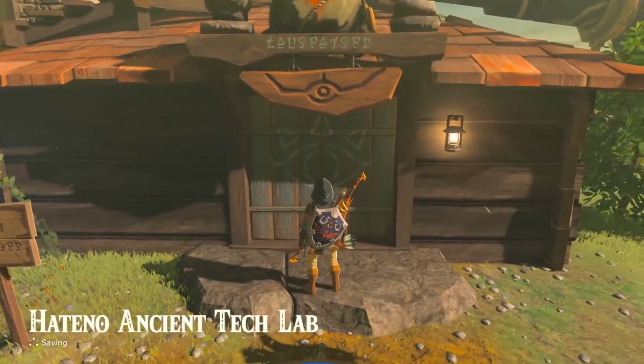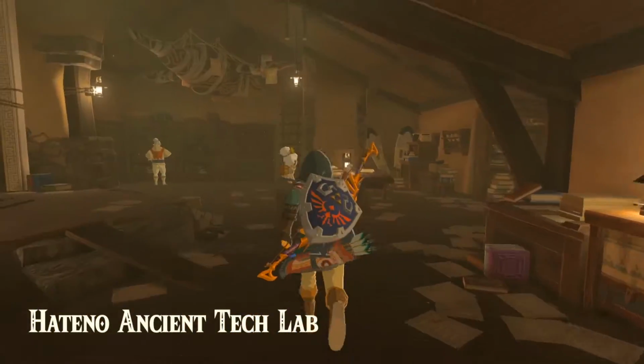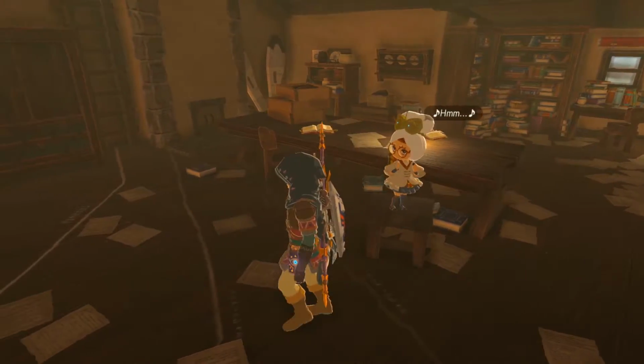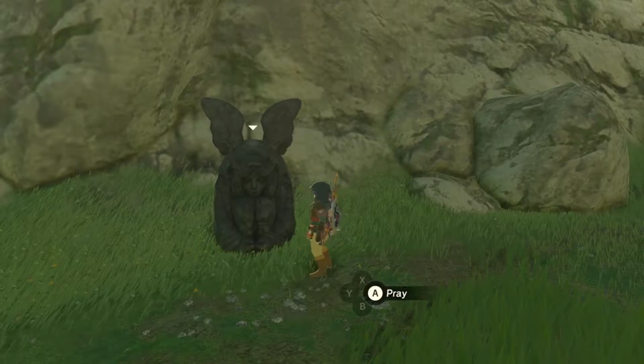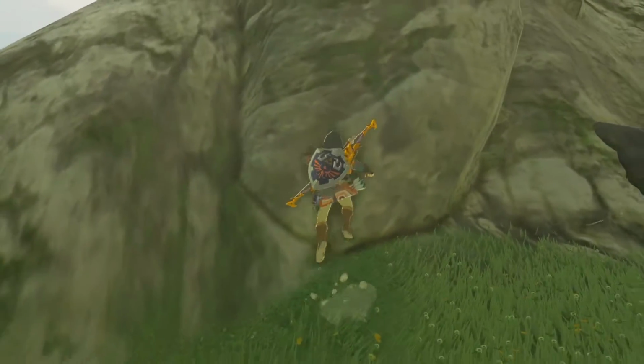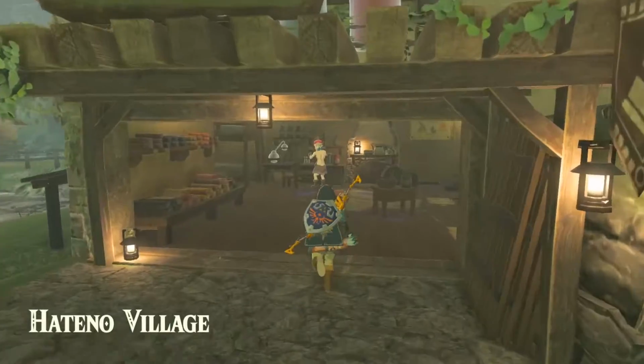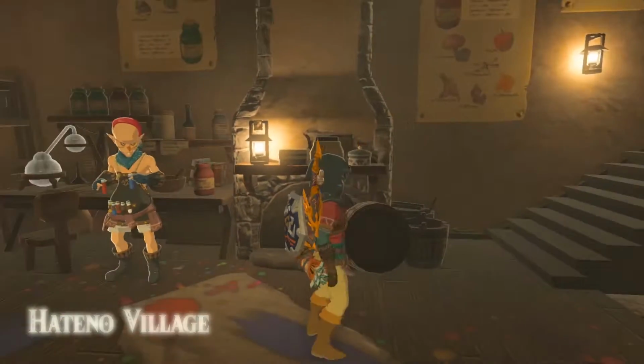The Hateno Ancient Tech Lab gives you the camera rune at the start of the game and allows you to upgrade your Sheikah sensor, stasis rune, and remote bombs. The Horn Statue lets you trade heart containers for stamina vessels and vice versa for the low price of 20 rupees. The Kochi Dye Shop lets you dye your clothes different colors to suit you better.